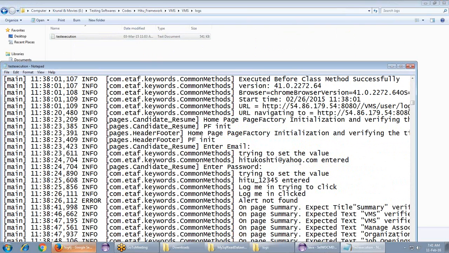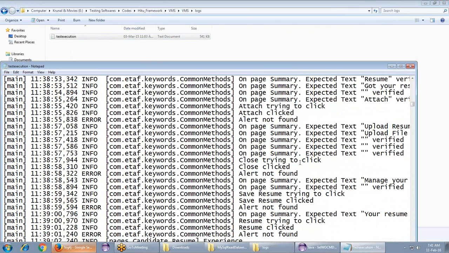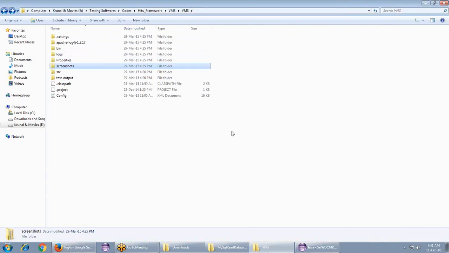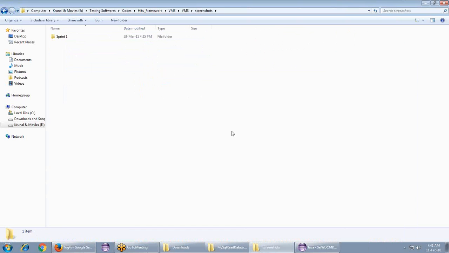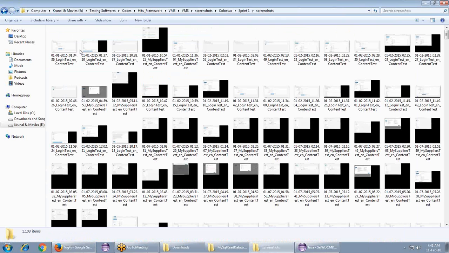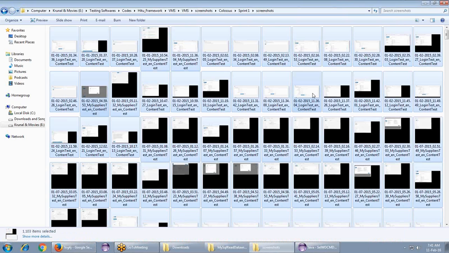He has also created a screenshots folder where, if you see, it has automatically created a bunch of screenshots for his system, the system on which he is performing the automation. We can see that for every sprint or cycle, he used the screenshot utility so that it captures a screenshot on every page.